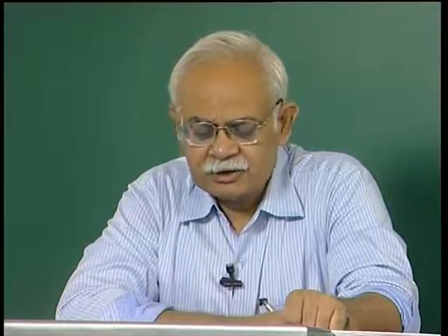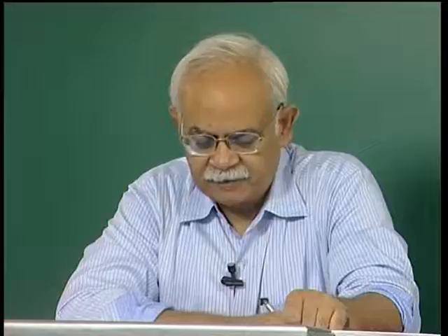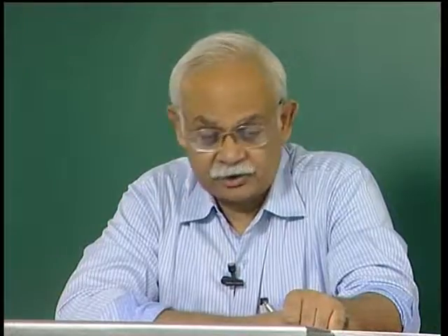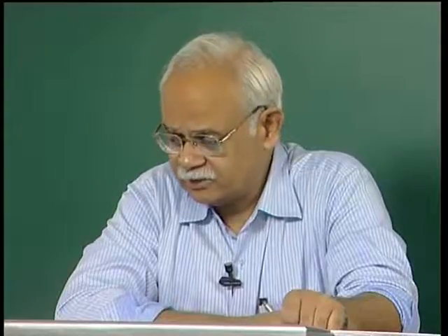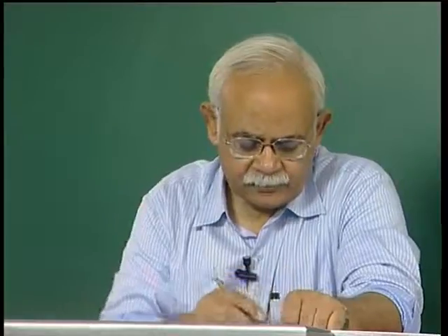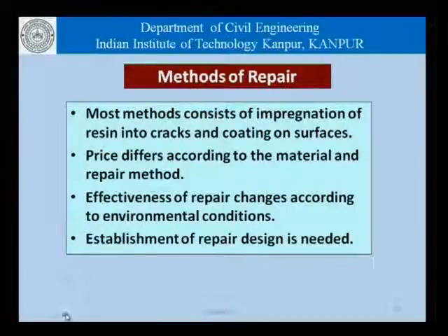depends very closely on the material and the repair method, and the effectiveness of repair changes according to the environmental conditions. A particular repair method that works very well in dry climates may not work at all if the climate was wet. And therefore, we need to establish certain concepts in repair design. What is the kind of repair material to be chosen? What is the method that should be used? How should it be tested, and so on? These are concepts that we need to build into an area of repair design.